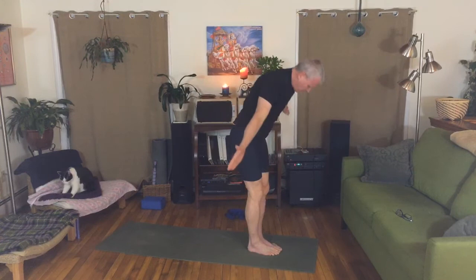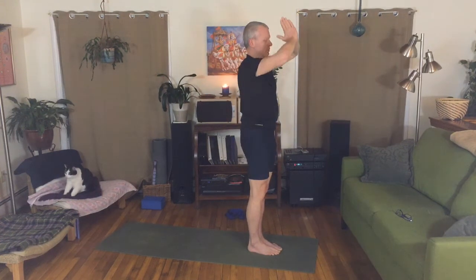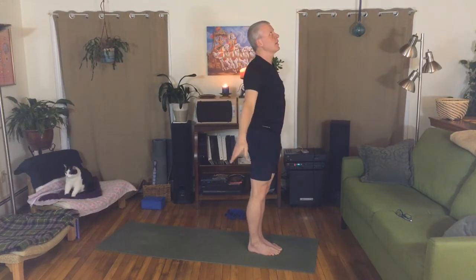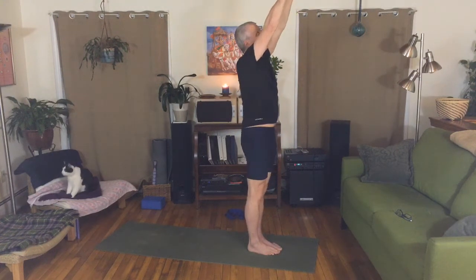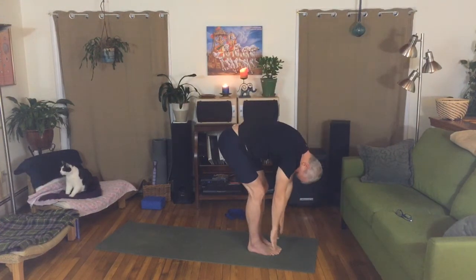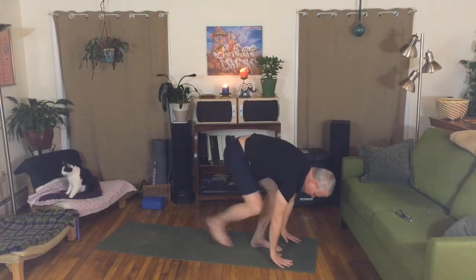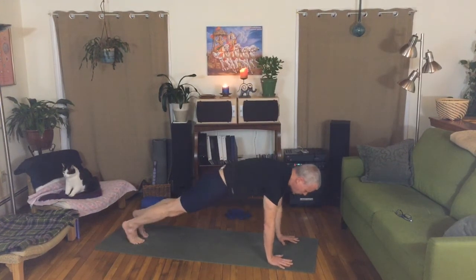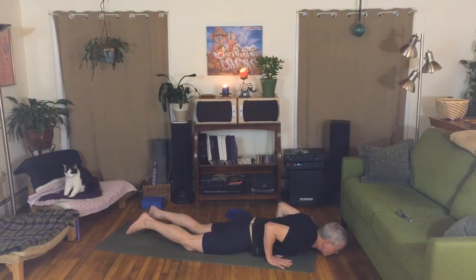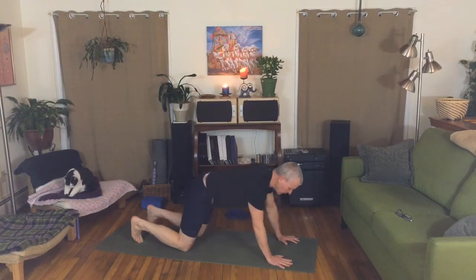Inhale, sweep the arms up overhead. Exhale, hands down through heart center. Inhale the arms up overhead. Exhale, fold. Inhale, look forward a little. Exhale, step back and lower down. Inhale to up dog or cobra. Exhale up and back to down dog.